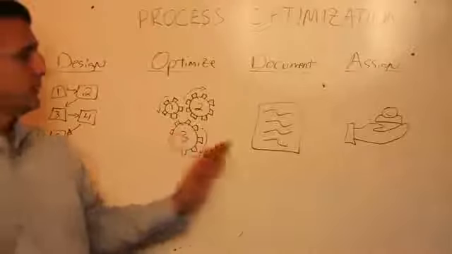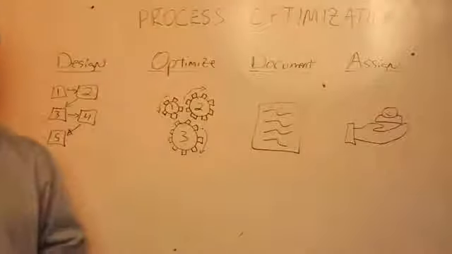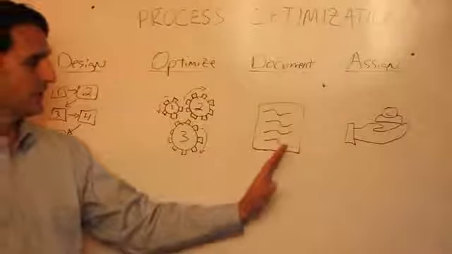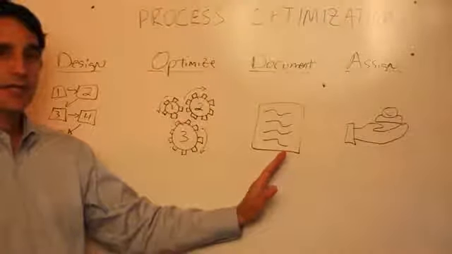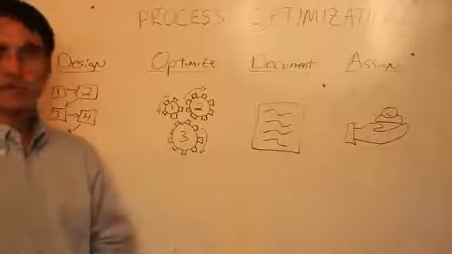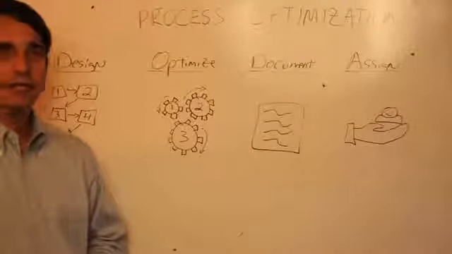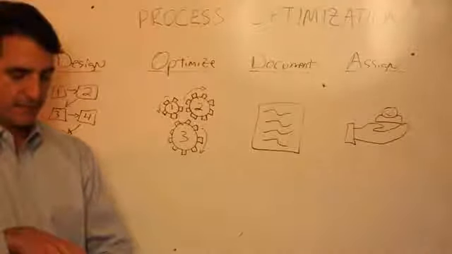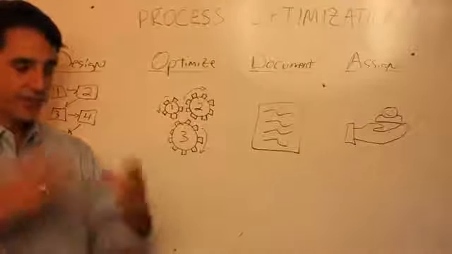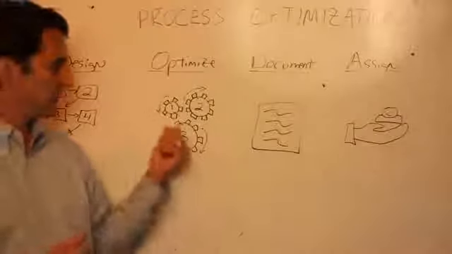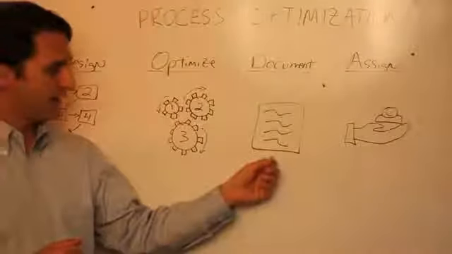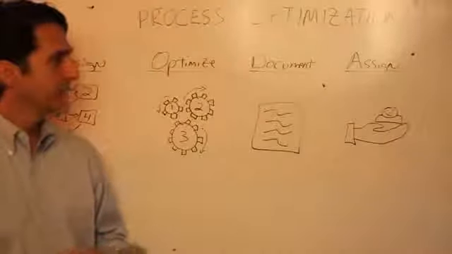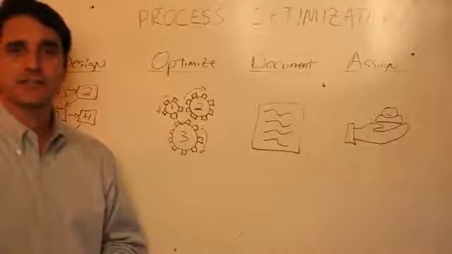So 4 simple steps to optimizing your processes in your business. If you think about every process within your business, if you had a good document that described it, how much better would your business be operating? And what you'll find is as you document processes and you start looking at them in writing, that it illuminates ways that you could go back and optimize it. So the documentation process becomes a really powerful way to optimize. So good luck with optimizing your processes in your business.